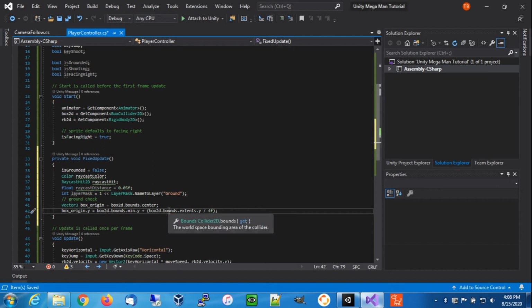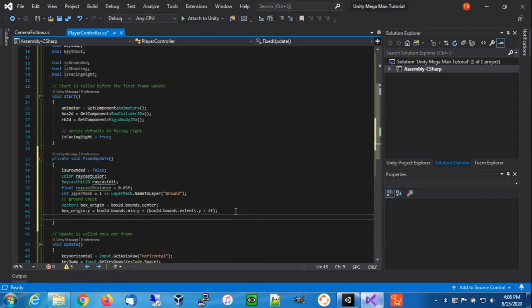You can look these things up in Unity's documentation, but the minimum bound Y is basically the bottom of our box, where its feet are. The extent is half of the actual size of the box, so think of it as 50% of the size of the box. And we're dividing that by 4, so we're actually getting 1/8 the size of the height of the box. So we're using this to manipulate the origin of the Y, and you're going to see why when we're done doing this.